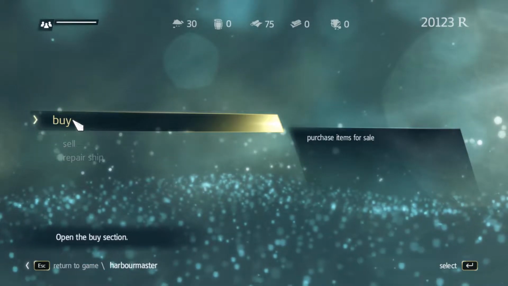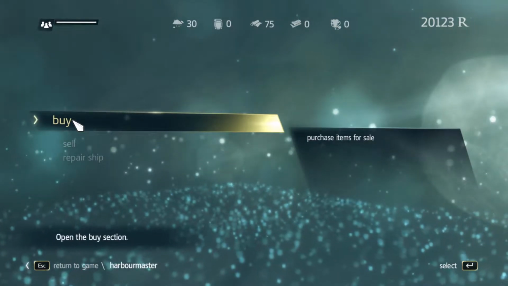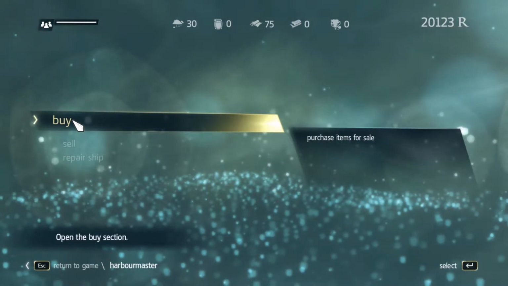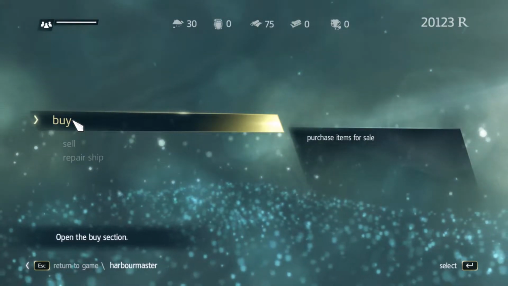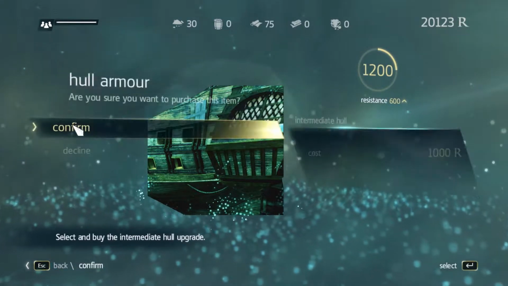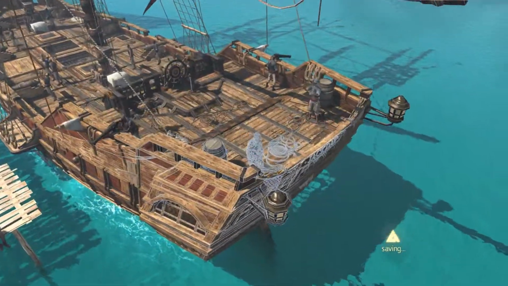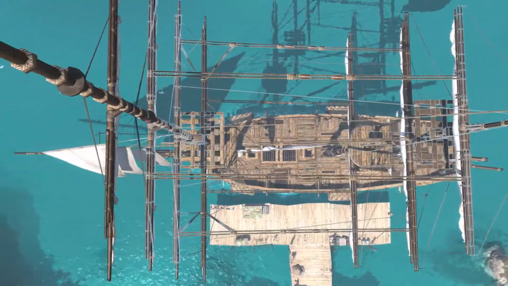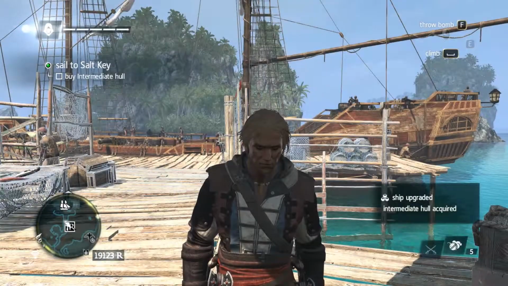We have just finished plundering our first pair of ships. It was a bit ropey, not to pun about the method of controlling ship sails and other features. But after I figured out some of the weirdness of the controls, it was alright. Now we're going to apparently buy an intermediate hull, because, let's face it, more armor for the hull, good idea. So the hull is basically shiny kind of armor.